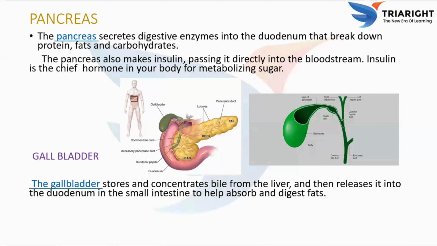And when coming to the endocrine function, it plays a hormonal role. What does it do? It produces insulin and glucagon. These are the major hormones we require in our body. So what do insulin and glucagon do? They control the blood sugar levels. Overall, the function is that it helps to digest all the food types, carbohydrates, fats, and proteins.